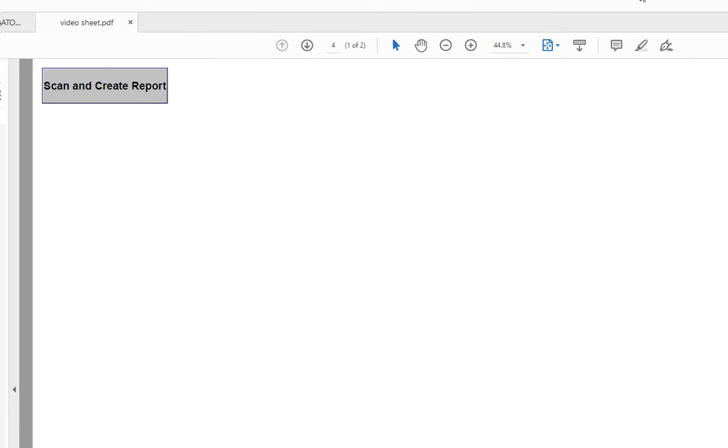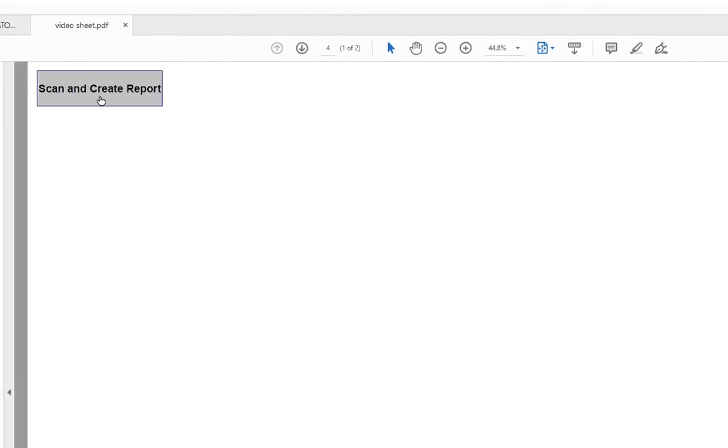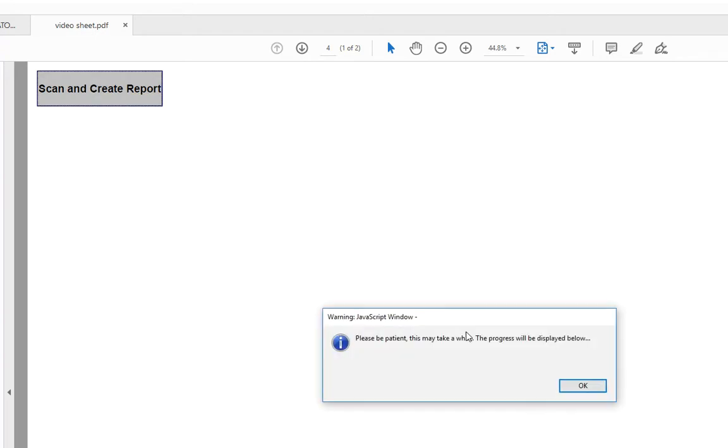So above the design document, we have what appears to be an empty sheet, but it is far from an empty sheet. And in this button here, we have the programming code that will capture the profiles from the drawing. Any beam that is located on a grid line, it will capture that information and write it to a report. And I'll display the report when we're done. So I'm just going to run the program.